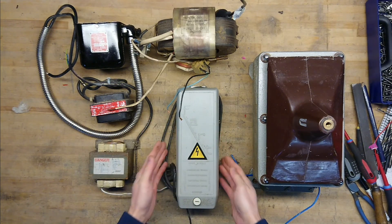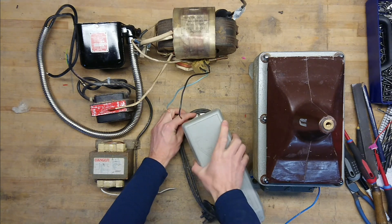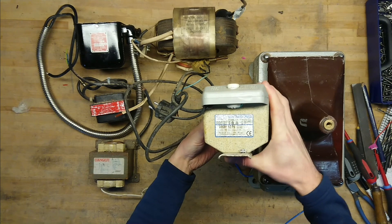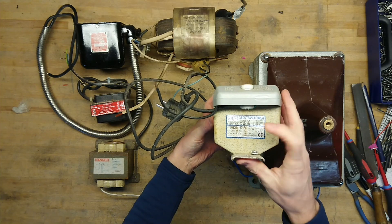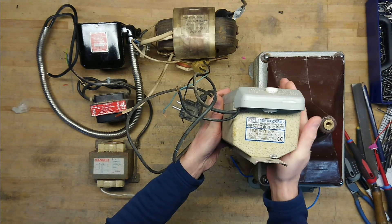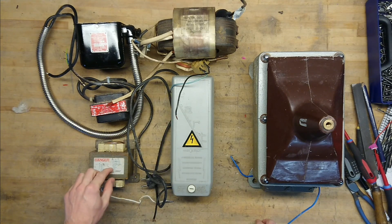Here we have a famous Italian transformer, FARD — the FARD neon sign transformer. Very nice transformers because the ground fault protection that you often see in neon sign transformers, and which makes them difficult to reuse for continuous short circuit operation, can just be taken out of these. We can see it's rated for 9 kilovolts at 60 milliamps. A good sturdy unit sitting in a resin block, very hard to destroy unless you hit the resonance point when using it in a resonant LC circuit.